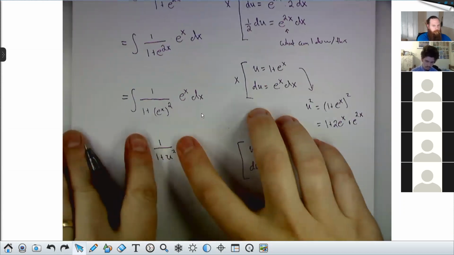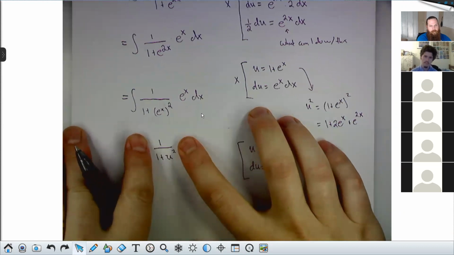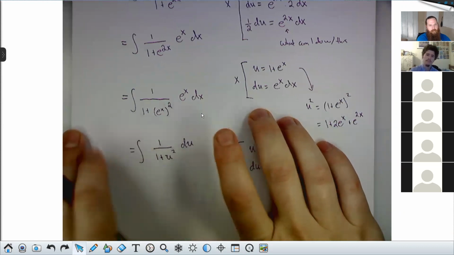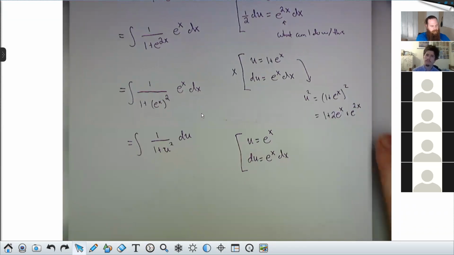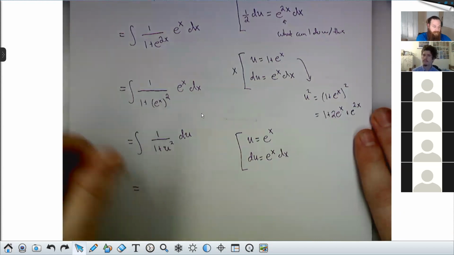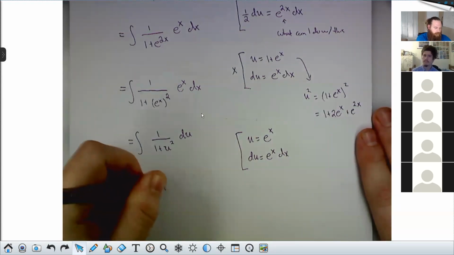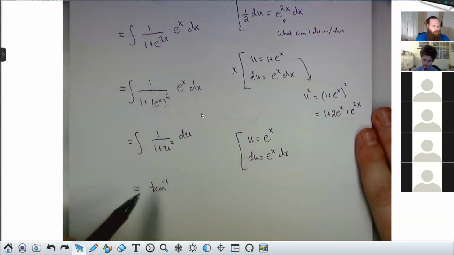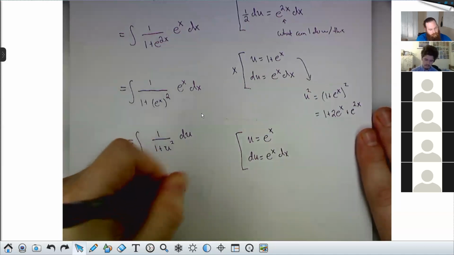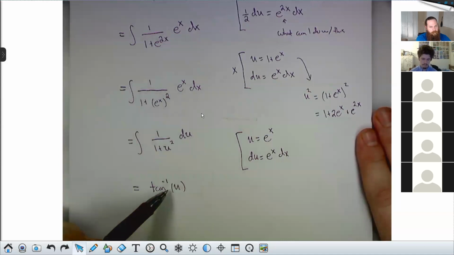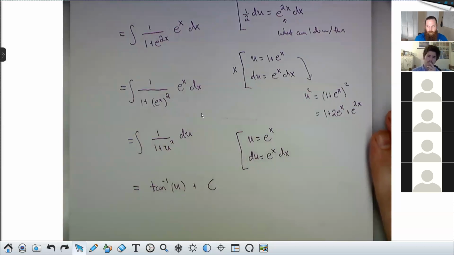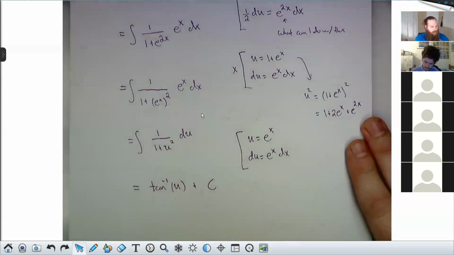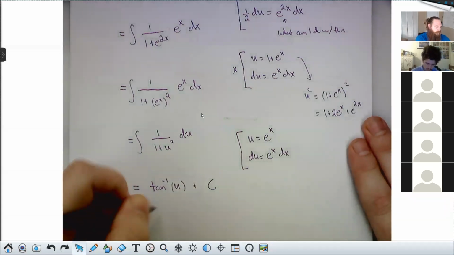Who has a derivative that looks like that? Tangent. Oscar? Yeah, something tangenty. Inverse tangent. Yeah, exactly. The inverse tangent or arctangent function, however you like to write it. I use the inverse notation like this. The derivative of the inverse tangent of u is 1 over 1 plus u squared. So the integral of 1 over 1 plus u squared is arctan or inverse tangent of u. And now the last thing we do is go back to the original variable.